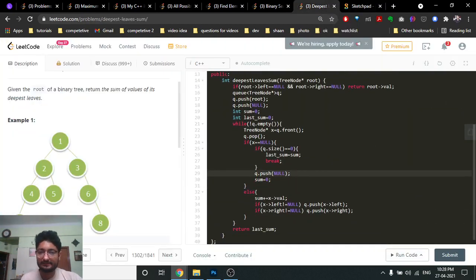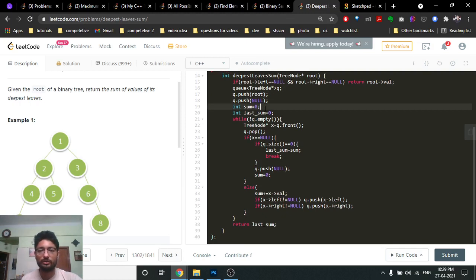This is like a simple trivial condition. This is not actually required, but this is the queue. You have to first push the root node and the null to start the queue. Then this is the total summation which I've told you, and this is the last sum value. Okay, and we will run this while loop till the queue becomes empty. What we'll do, we'll take the top element and pop it out from the queue.